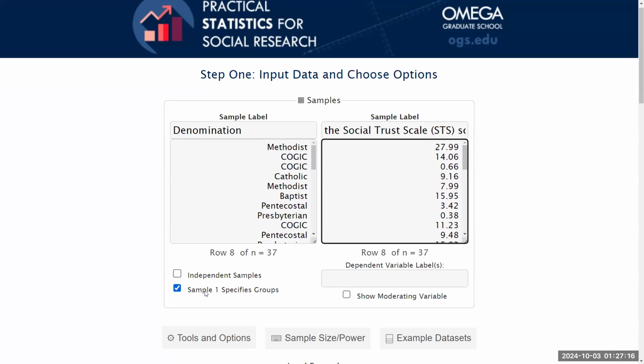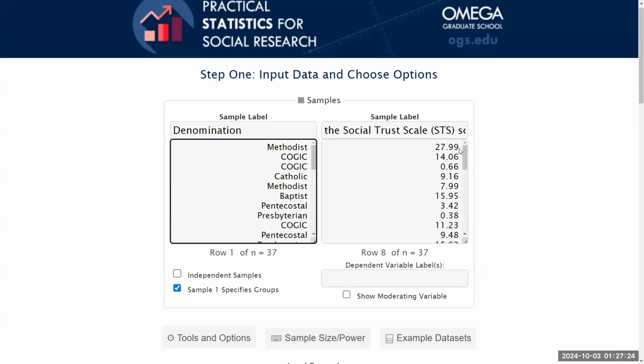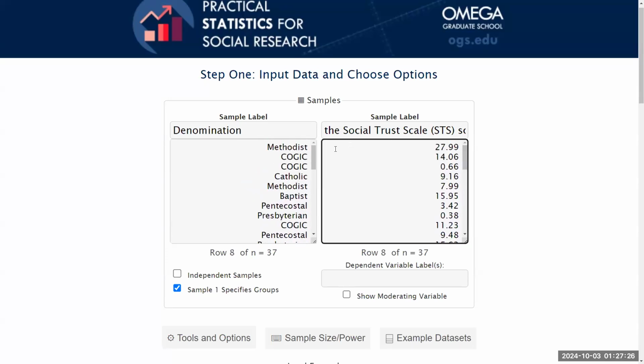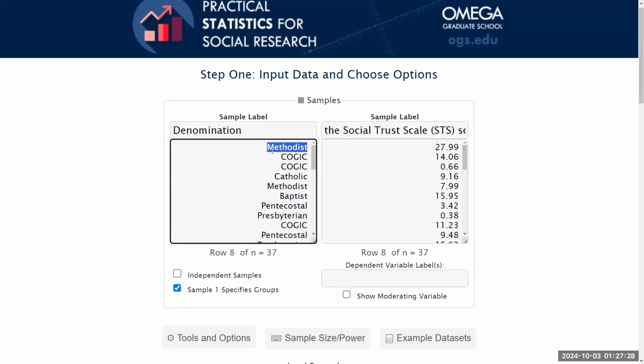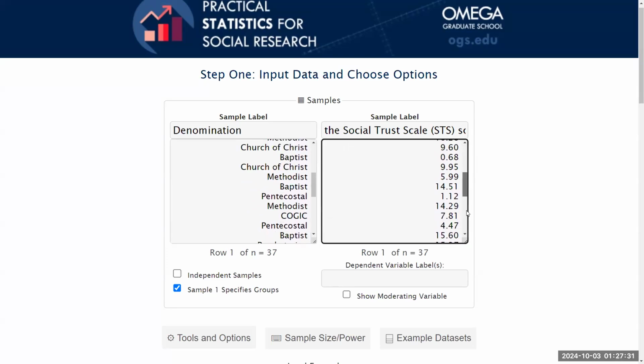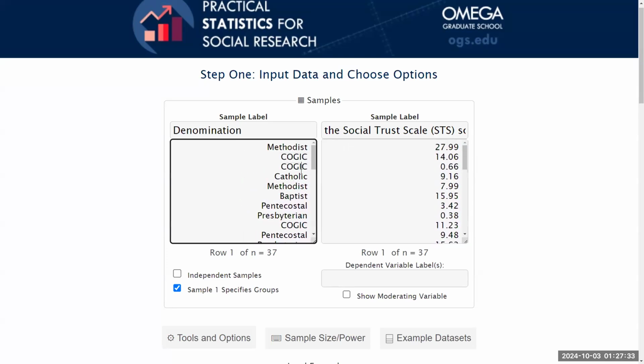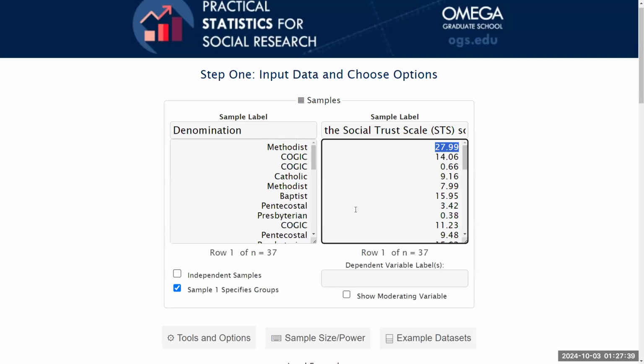And notice here that this checkbox is checked. Sample one specifies groups, because here on the left-hand side, these are our groups and these are our values. Notice each row scrolls in sync, and the reason for that is because this participant was Methodist and this was their social trust scale score.